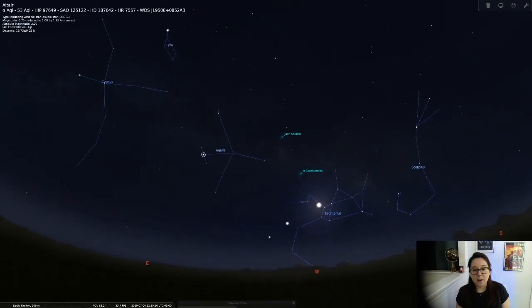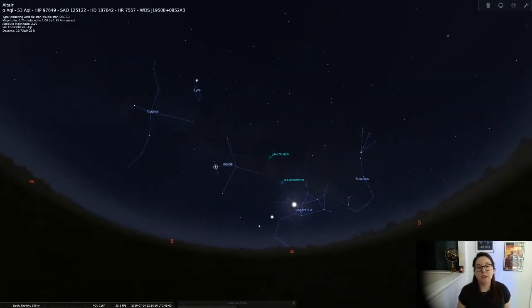All right, so I hope you guys enjoyed this update of our nighttime sky. These are going to be some really popular constellations out all summer. You'll probably get a better view of these stars when the moon isn't so bright at night. But just remember, we have Scorpius, Antares, with the little fast blinking red star. You have the moon and Sagittarius tonight. Don't forget to look for Jupiter and Saturn right next to the moon, and then look for that big triangle up in our sky, our summer triangle, that connects Vega, Deneb, and Altair.